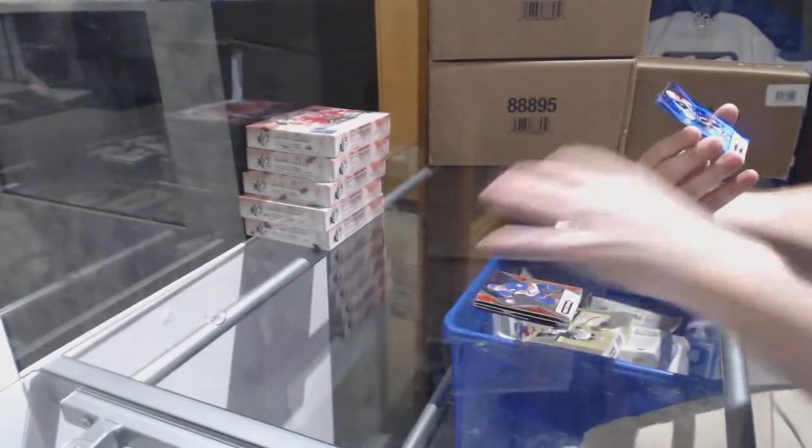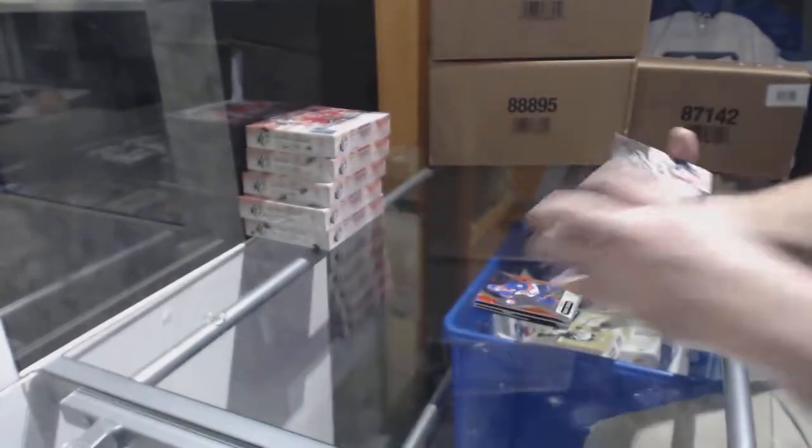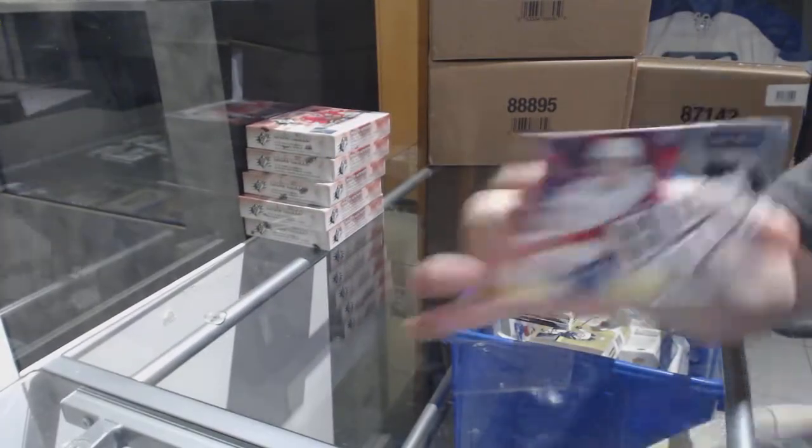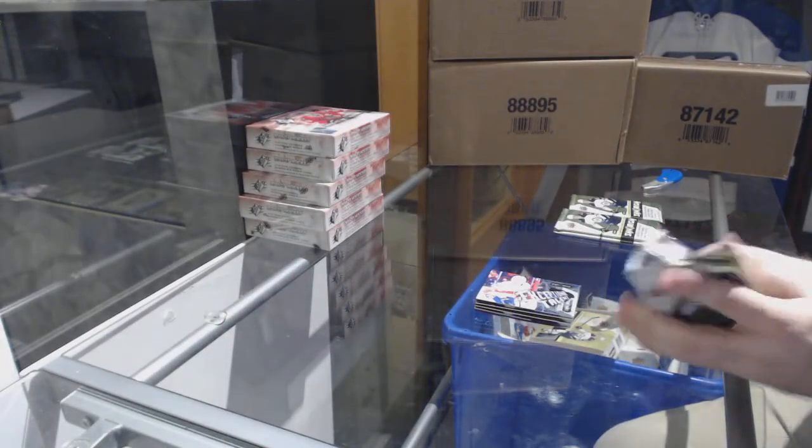We've got a John Tavares red base or red border. Patrick Laine, blue border. And another exceptional talent, Owen Tippett. This is 100% designed for a step builder. That's why I love this. It's 100% designed for that.